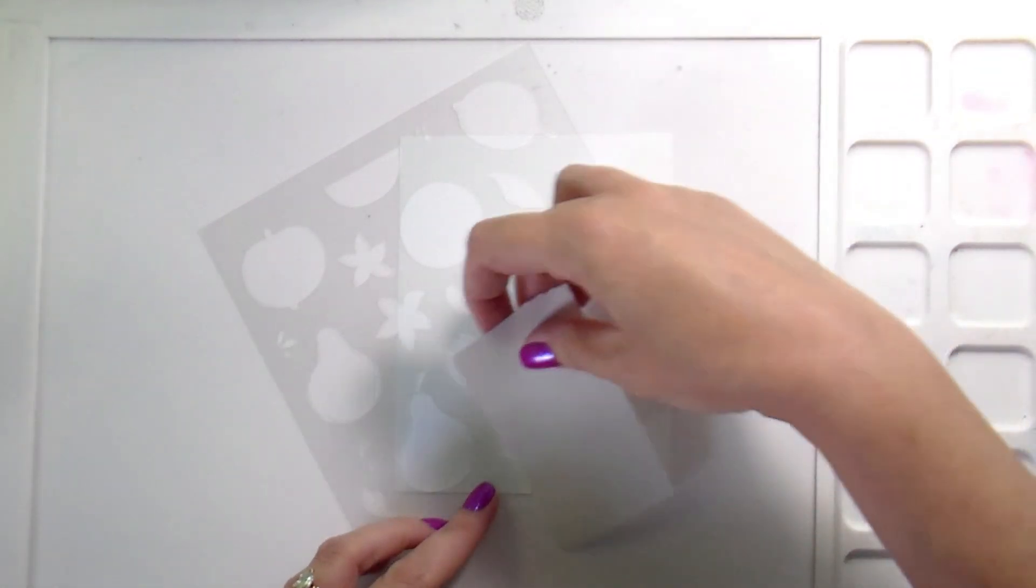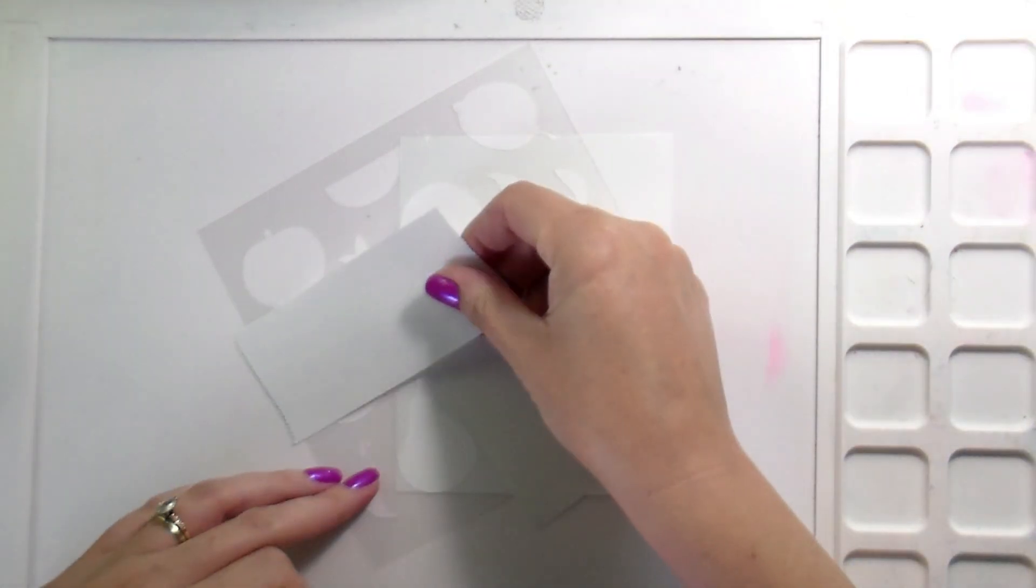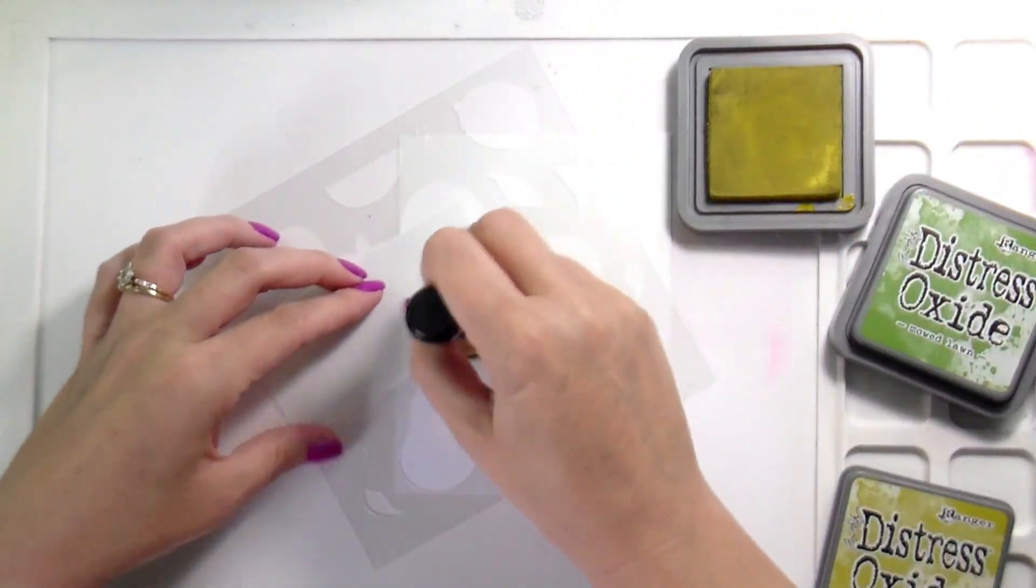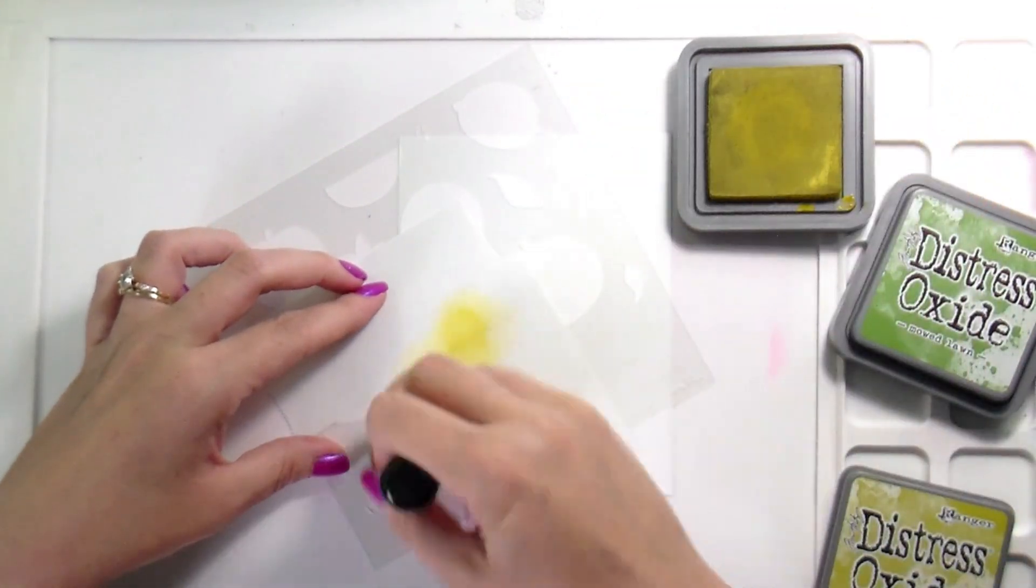We're going to make two different cards today. We are going to talk a lot about beginning Copic coloring, but it's going to be a little bit later in the video since I prefer to do my backgrounds first. So if you're looking for that information, you're going to want to jump to like the eight minute mark.